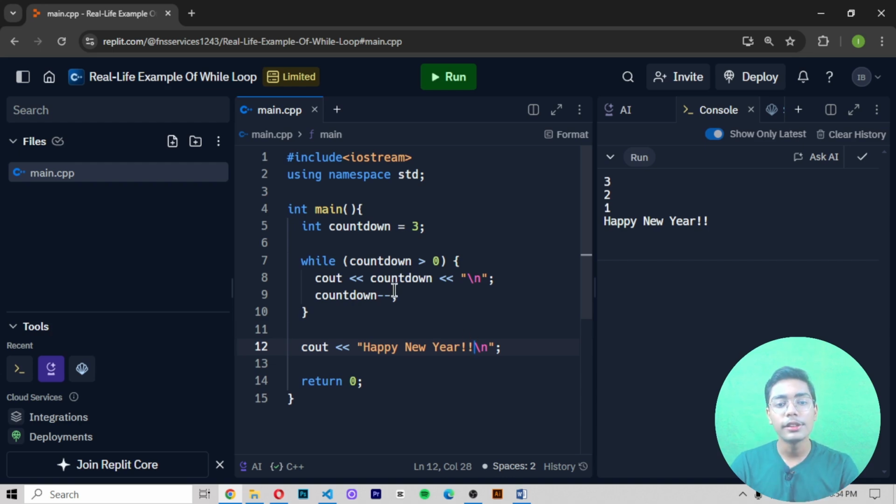So we have created this small countdown program in which you get the numbers 3 to 1, which are some of the numbers we get in a countdown. Then in the end we get Happy New Year printed. So when the countdown is done, the text is printed here. I hope you understand how we have used things in this first example.